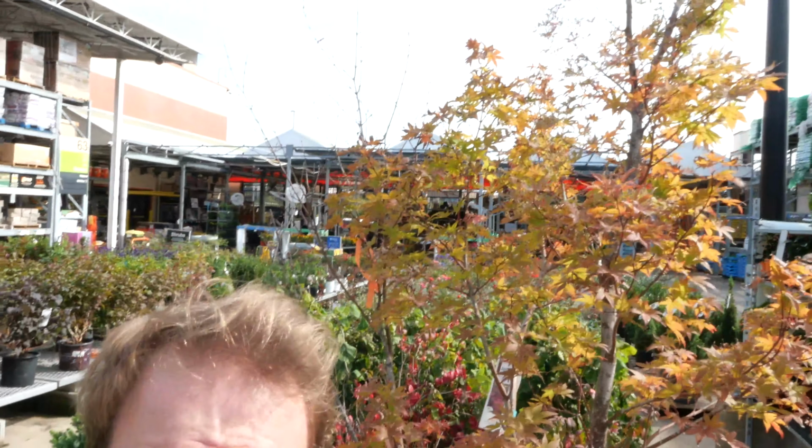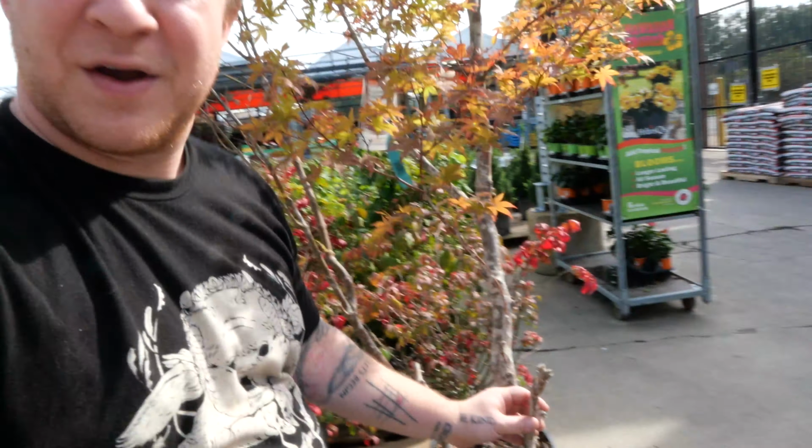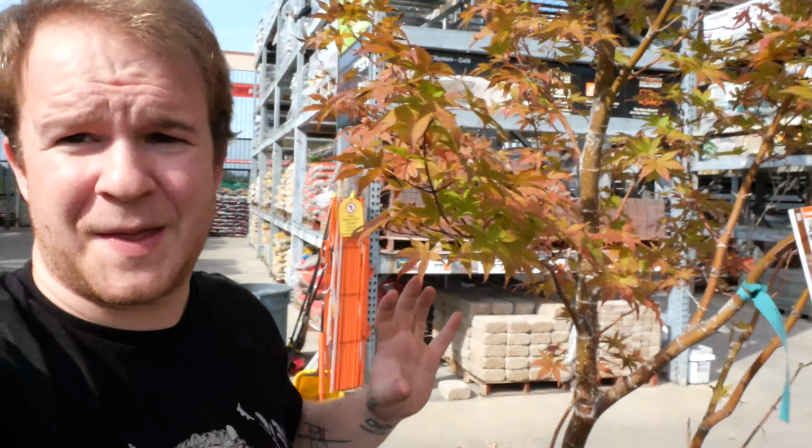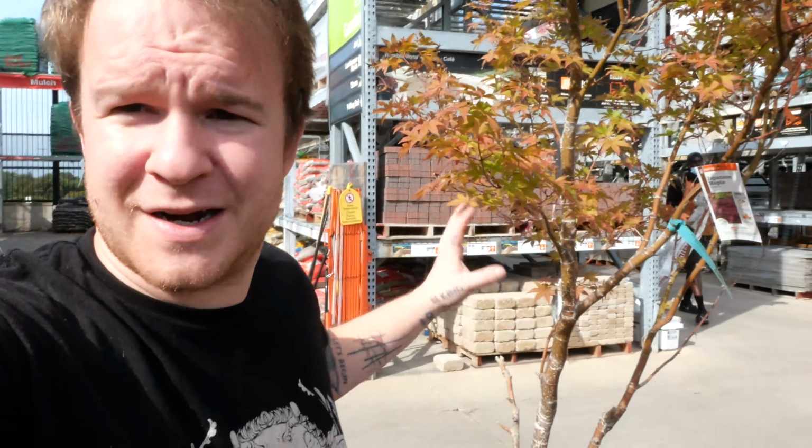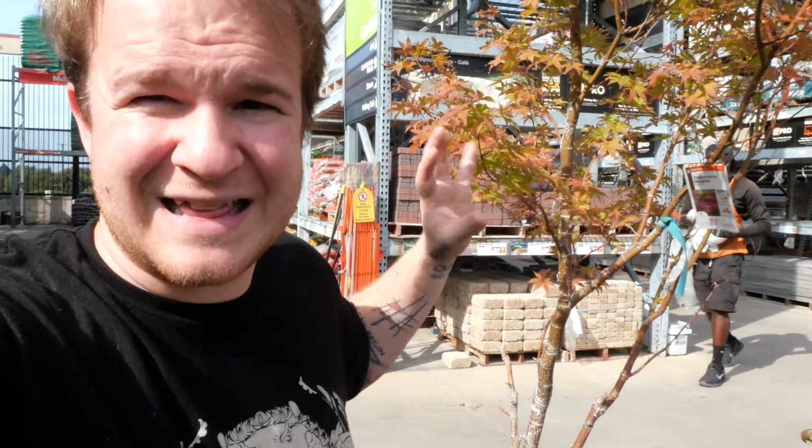So we're gonna go ahead and grab this little guy. Not entirely dead. We're a little worn out on top. There's a few branches that have been cut in. Looking at this closer and closer, the issue I think they have is that they have this just sitting out in direct sunlight day in, day out. And the leaves are just getting beaten down and drying up like a lot of the plants you find out here that have no shade and no care. So I think it's gonna thrive in a more wooded, shaded environment. We'll have to see. I'm not concerned about the status of it right now. I think if you give it a little love, care, and attention, it's gonna do really well.